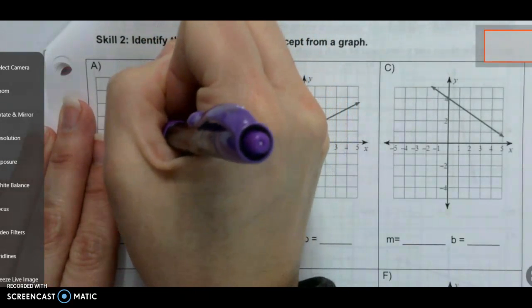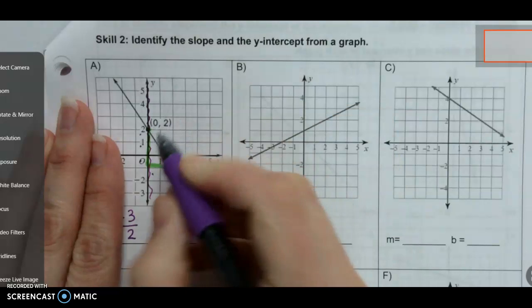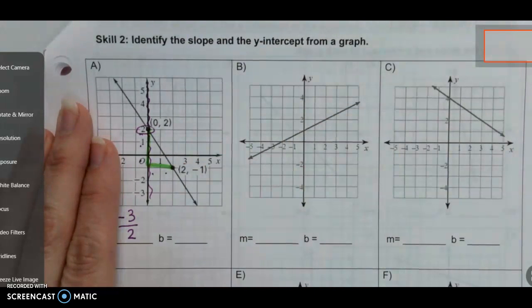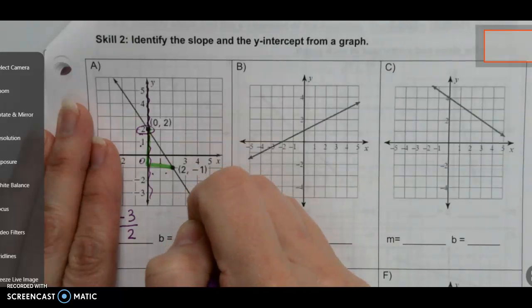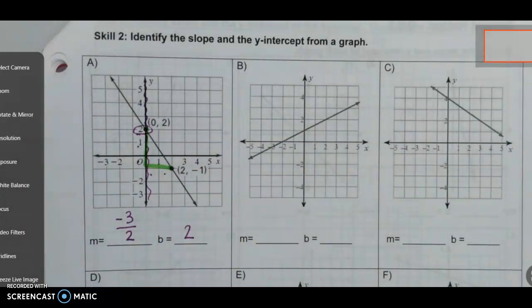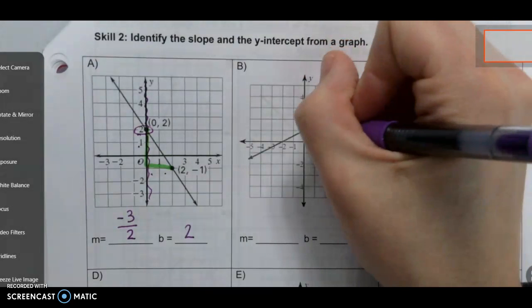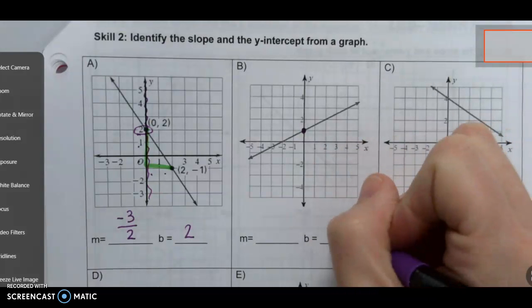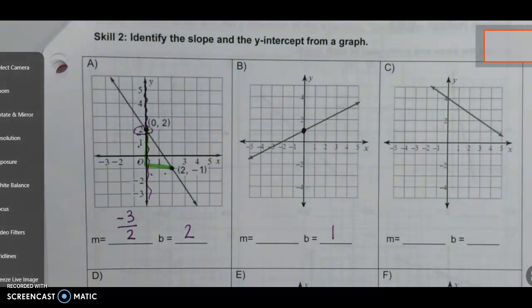Okay. The y-intercept, we've practiced this as well, but it's where our graph meets the y-axis. So here's the y-axis, and our graph meets right here at 2. So the y-intercept is going to be 2. So we're taking 2 previously learned skills and putting them together on one skill. This one doesn't have dots, so I'll start by putting a dot on the y-intercept. Okay, so that y-intercept is at 1. That's going to be my first dot.